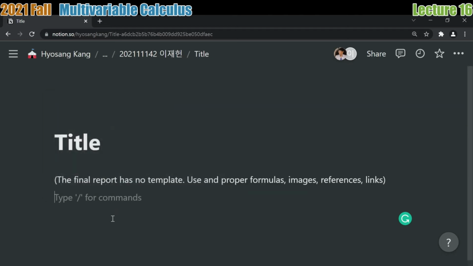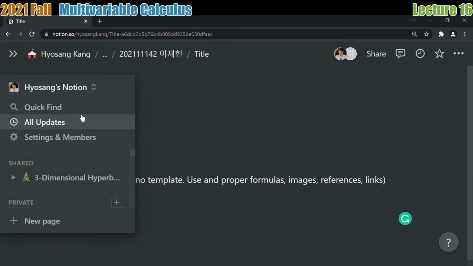So this is a very nice tool if you write something. I found it last year. I didn't know the powerfulness of this page, Notion, but I'm putting everything in Notion these days, including my research.